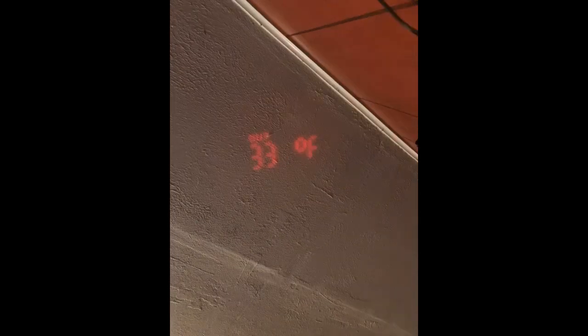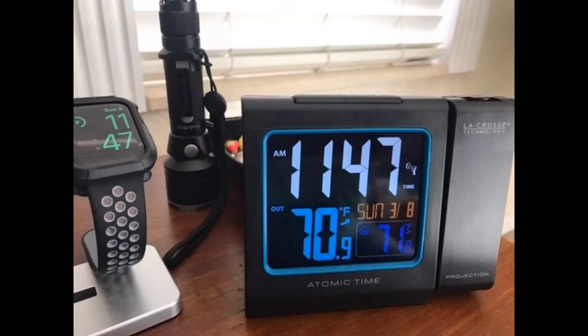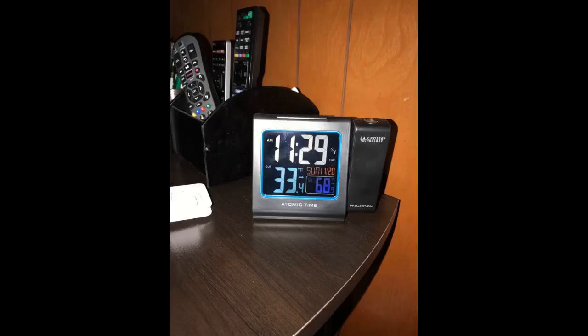My only complaint, if you can call it that, is that when the time changes to daylight savings time, the clock does not update immediately, like my other atomic clock does. In fact, it may not update until the next day. I don't know why, but if I don't want to wait, I just manually change the time, and when the atomic time kicks in, I just manually change it back. Not a big deal, since this happens only twice a year. I recommend buying it.